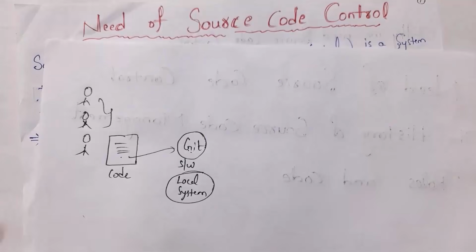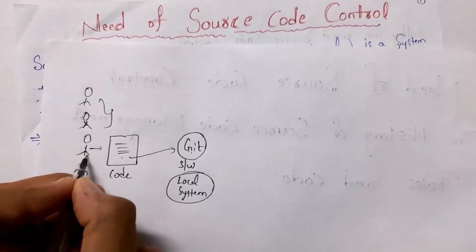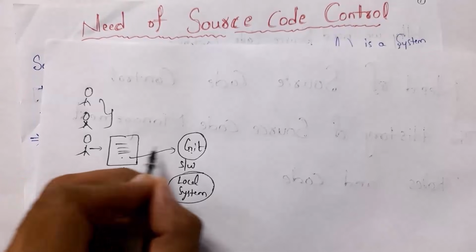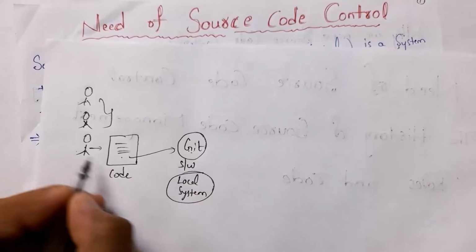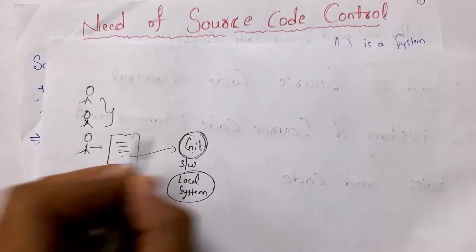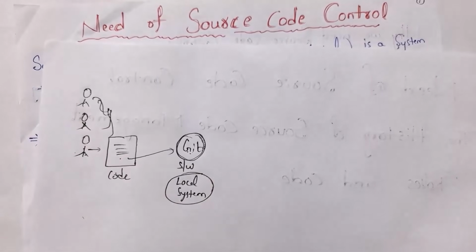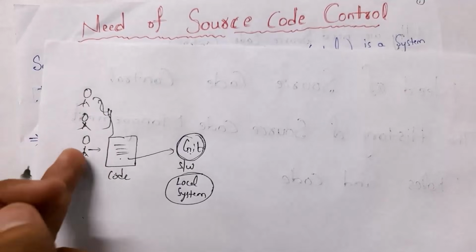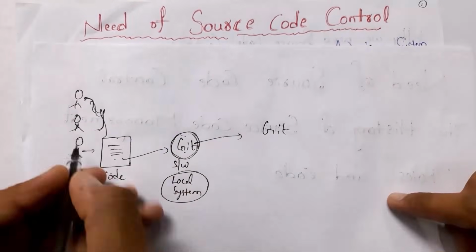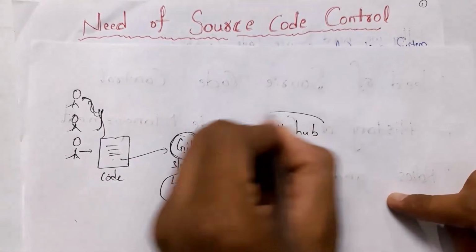Guys, for example, I am a developer and I have written code. In DevOps, whenever a developer writes code, at first he will place that code in the Git software. Git is nothing but a software that is present in your system. So whenever the developer places that code in Git, only this developer can access that code. Remaining employees cannot access that code. If all remaining employees want to access this code, then this developer needs to send this code to GitHub. So from Git, this developer will send the code to GitHub. GitHub is nothing but a website.